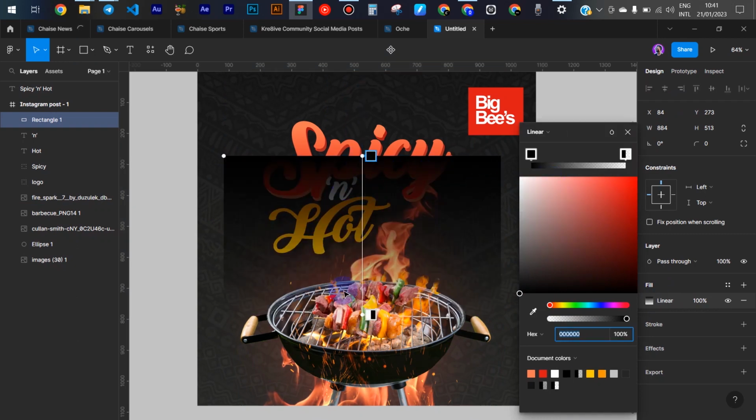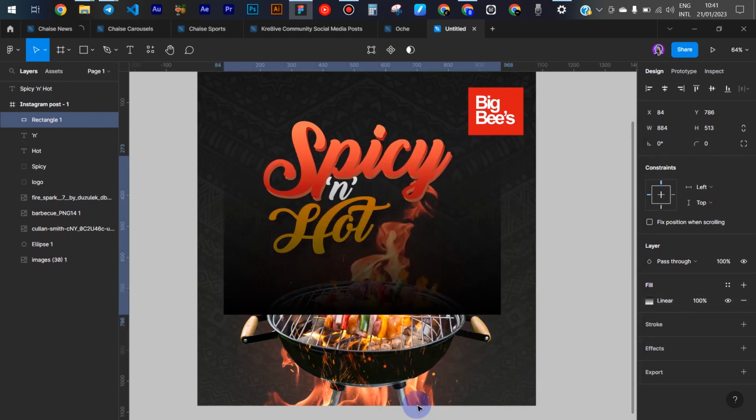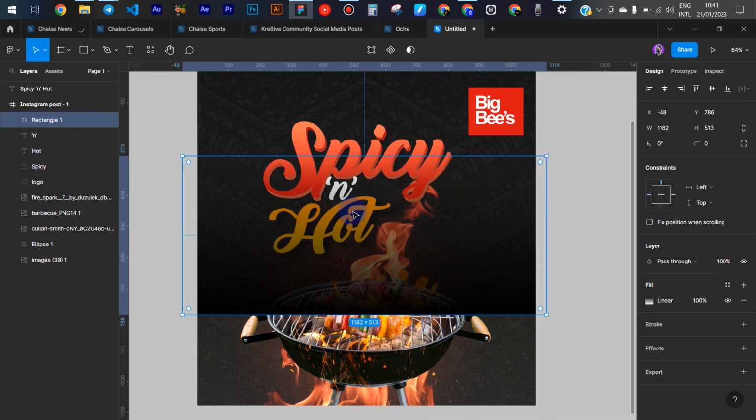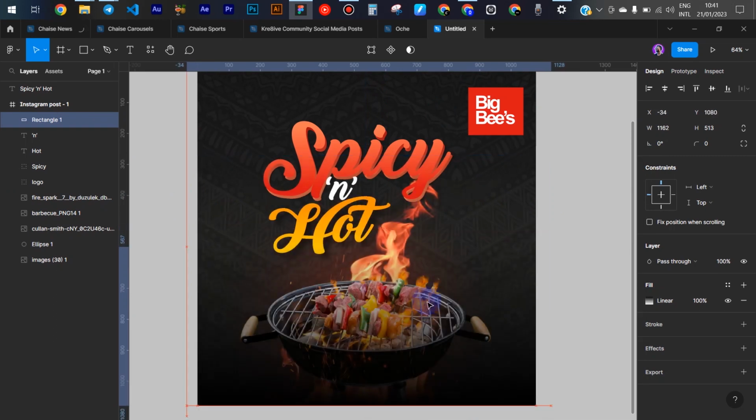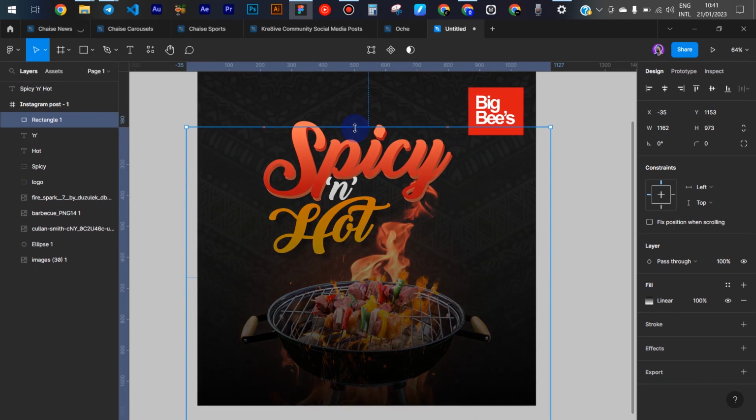Automatically to give you a black shape gradient. So cancel it, right click and flip vertical. Then increase the gradient to cover the edges of the frame. Bring it down like this and then increase the gradient to something like this.